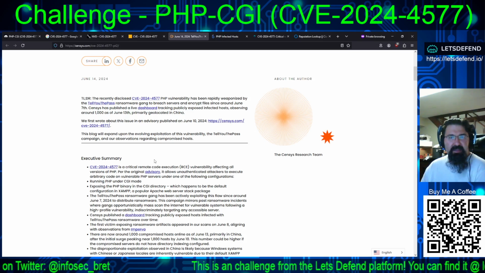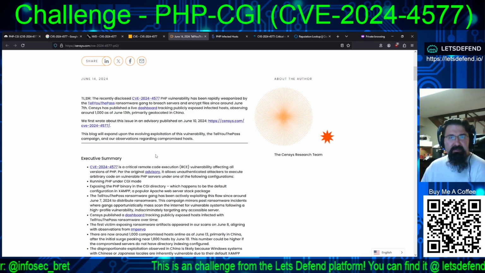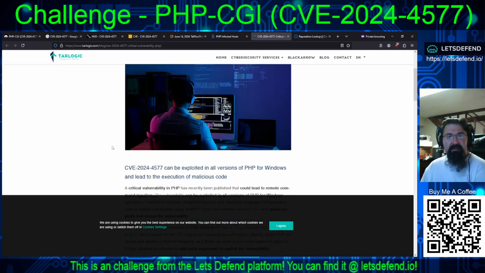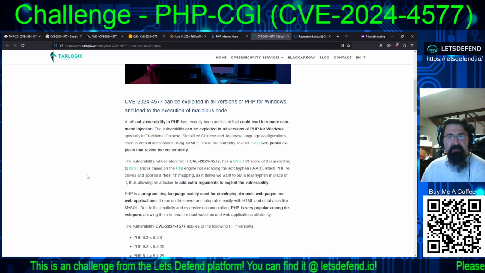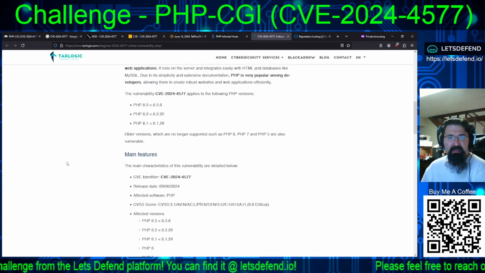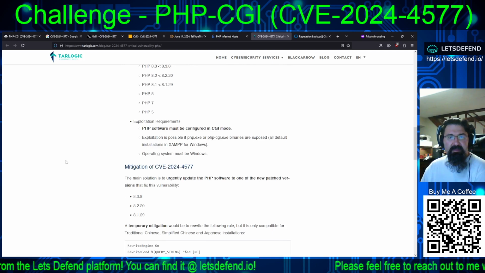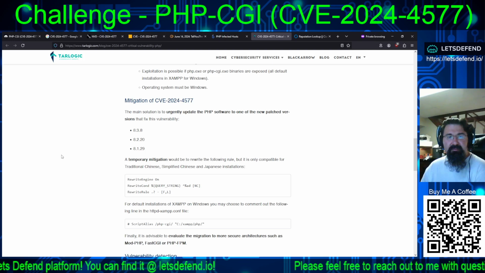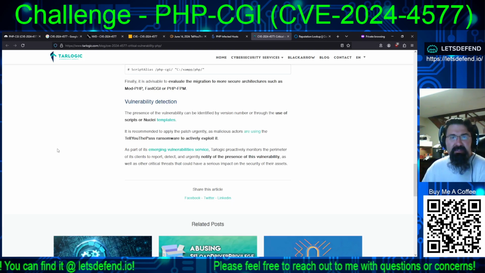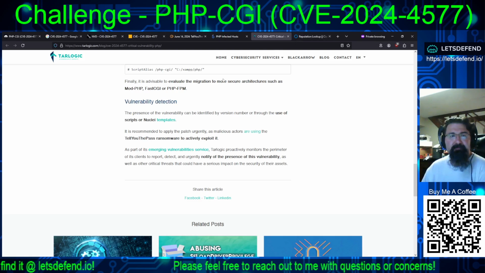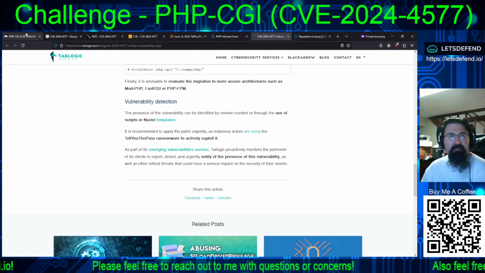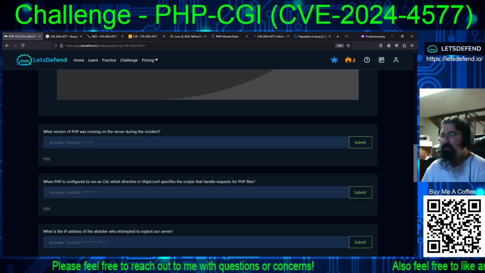And this is basically just talking about, in regards to the, what was it? The TellYouThePass ransomware gang. Let's see, TarLogic, PHP is blah, blah, blah. Mitigation, patch your stuff. Temporary mitigation, and then apparently they popped Nuclei templates to go through and check for it. Okay, so let me bring back up this, because we're going to go looking for the PHP version.